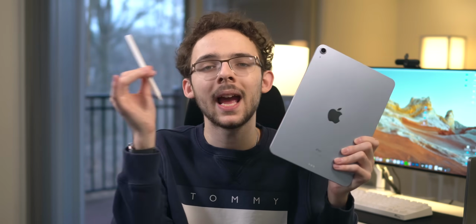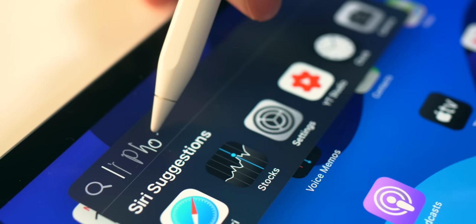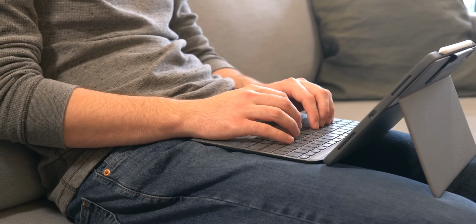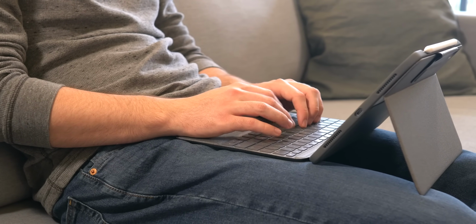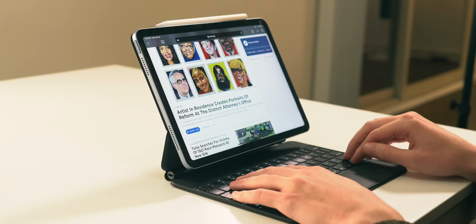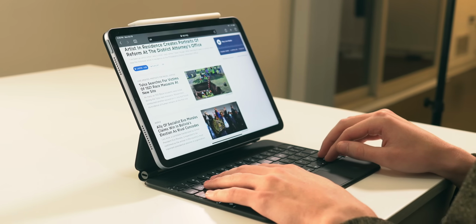And there are, of course, a ton of great accessories like the first party Apple Pencil 2nd Gen, which is super convenient as it attaches right to the side of your iPad magnetically and charges. And there's also great cases like the Logitech Folio Touch for iPad Air 4, which I'm actually going to be covering soon. I have a video on that specifically. And of course, it's more affordable, $200 cheaper than the baseline iPad Pro 11-inch. This goes for $599 for 64 gigs, which I think is just enough for college type work. So you have some money left over to buy some accessories or to pay for your food, your tuition, etc.